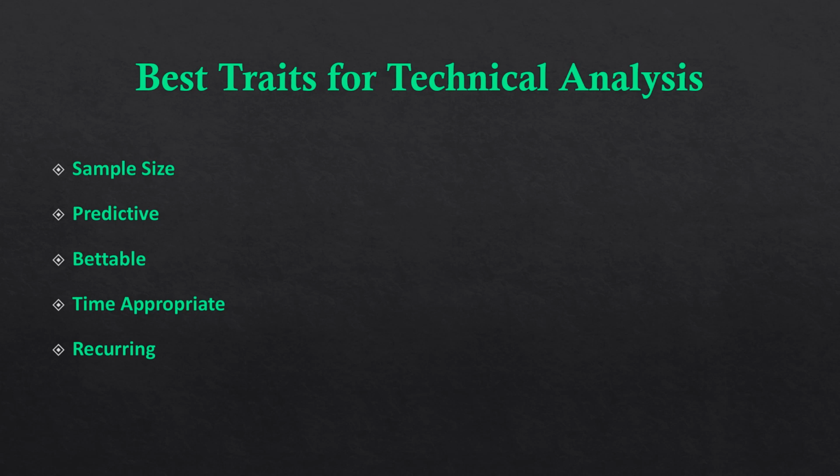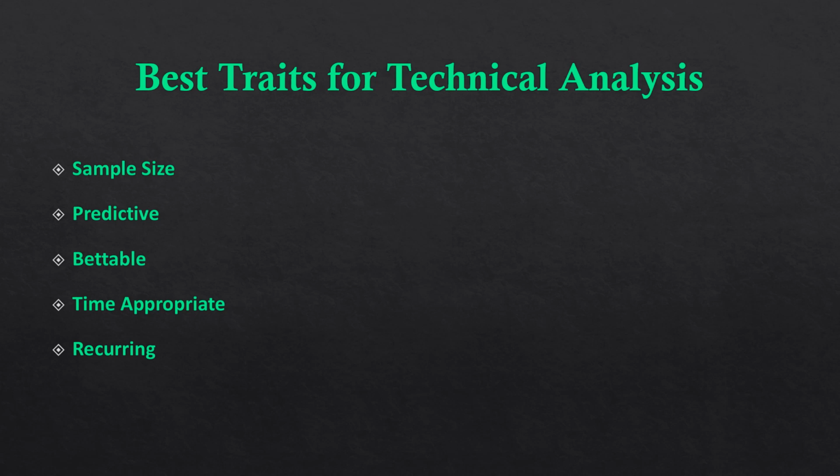Next, it has to be predictive. If you can't find causation or at least a chain of logic that connects why conditions of your system or angle lead to a certain result on the field, you've either stumbled upon randomness or just plain luck. Next, and probably the most important, it needs to be bettable. Your system should be connected to the result of a particular wager. So your system should correlate to points, point spreads, over-unders, or other typical pregame bets.